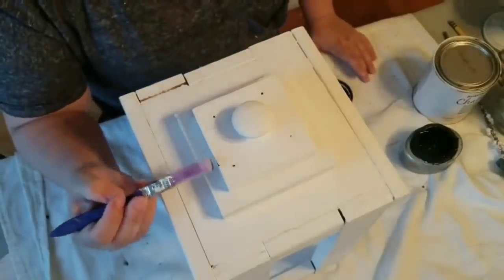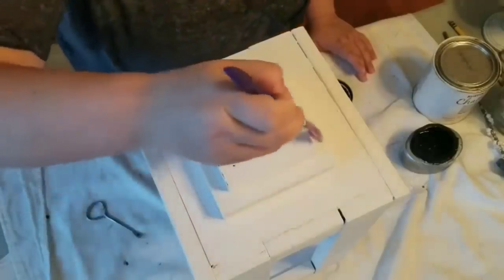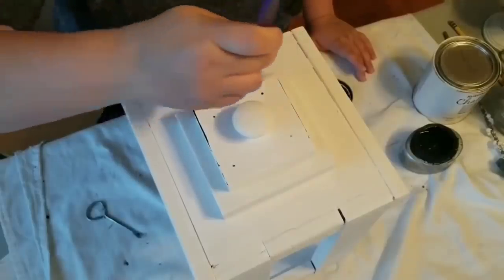Once it was dry, it was time to distress. Now, in this case, instead of sanding, I'm going to use some latex paint, and I'm just going to start focusing on the edges with a small brush.